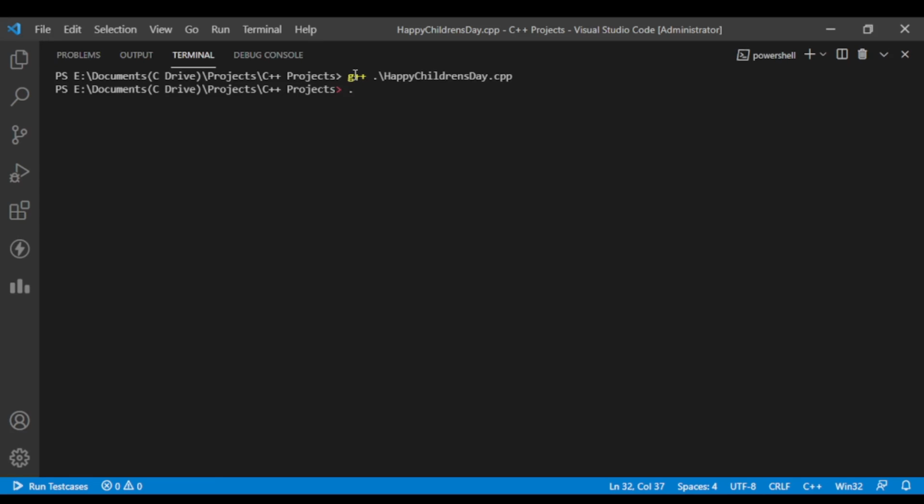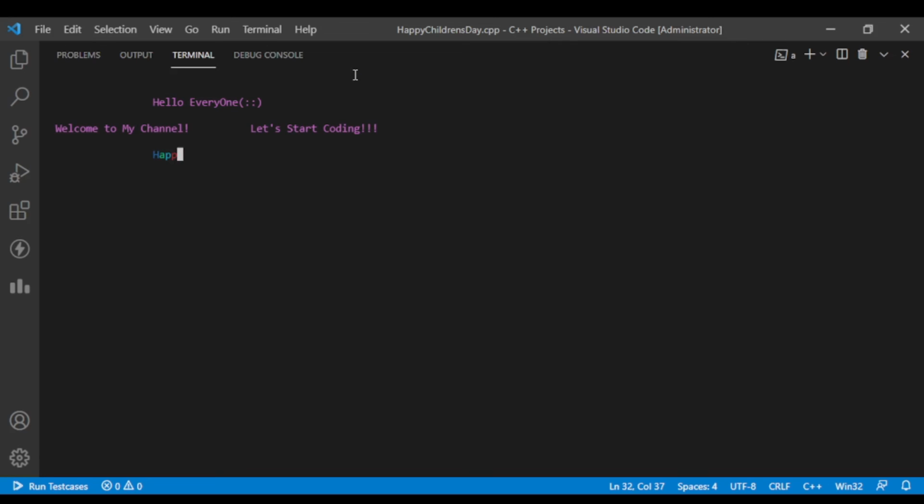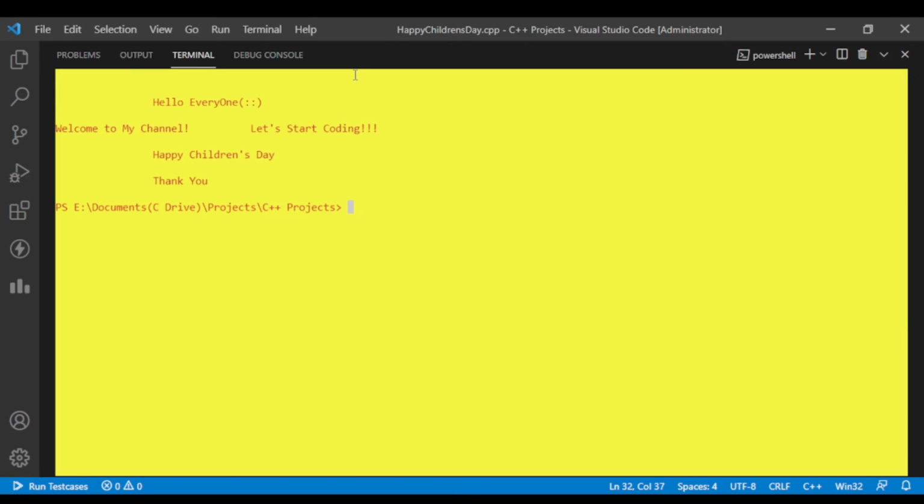These are all the shortcuts of using Visual Studio Code. See, Happy Children's Day, the same output.